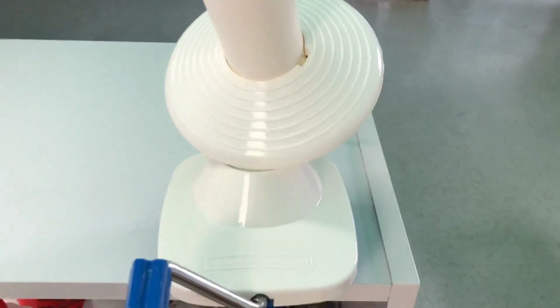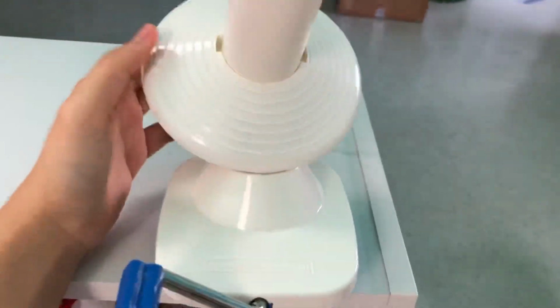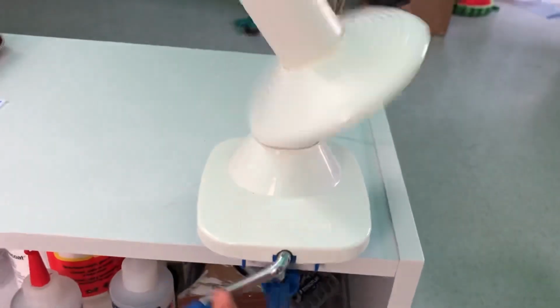Okay, so here's my yarn winder that I use. It's called Stanwood Needlecraft. I like this brand because I heard that it's a better brand, and I paid somewhere around 30-ish dollars for this yarn winder.